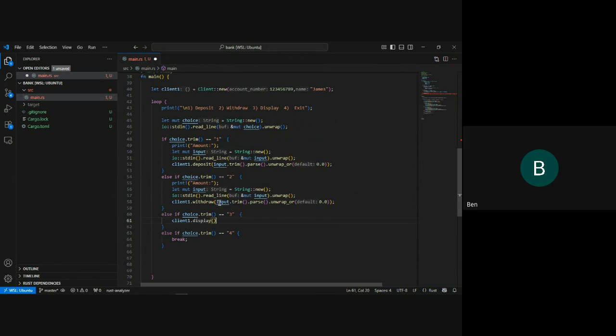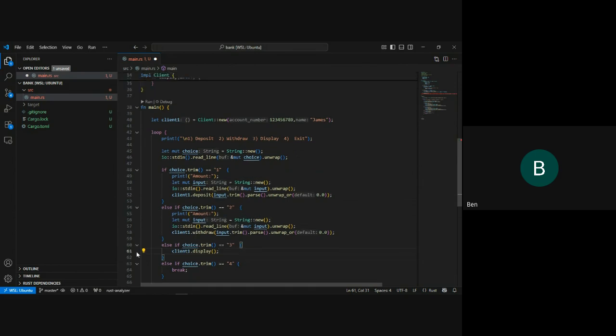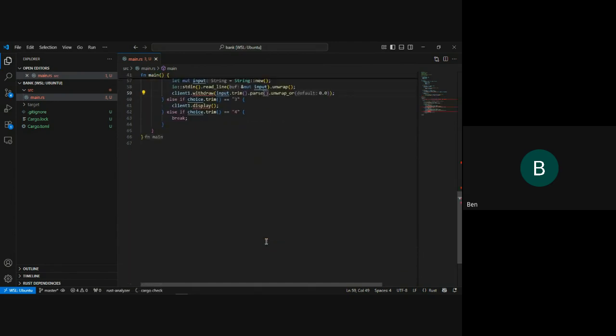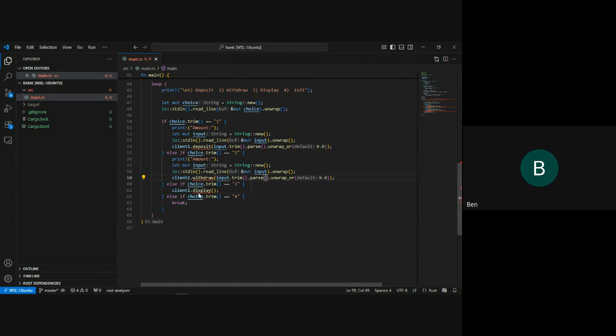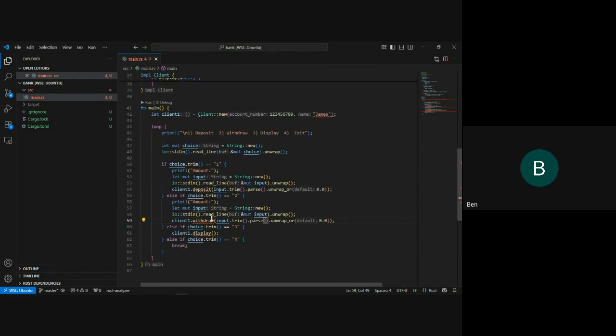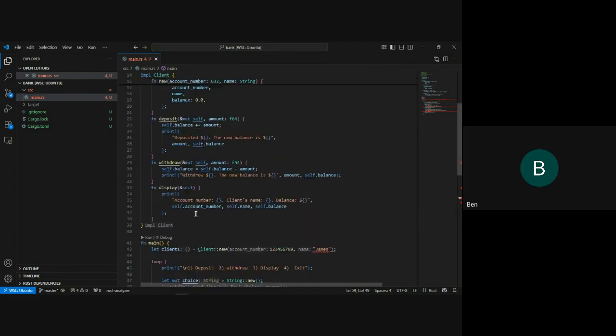I don't know why it's giving a funny thing here, but this is how it's supposed to be. What? No method named display. Okay, let's check. Oh, there's a method called display. What did I do wrong here?